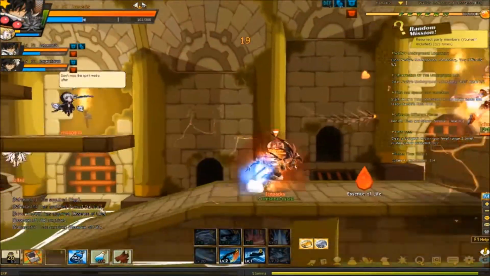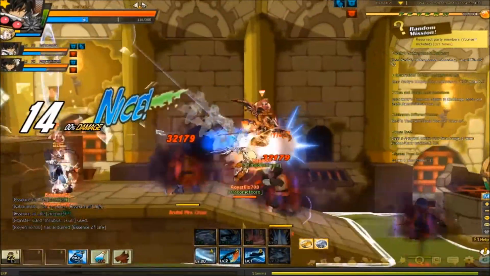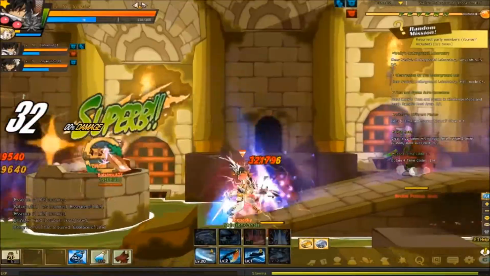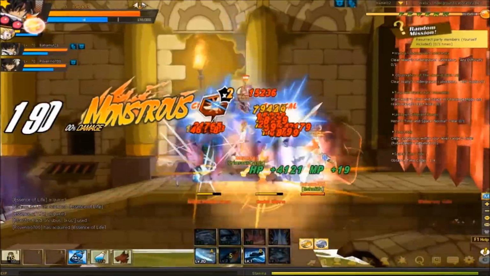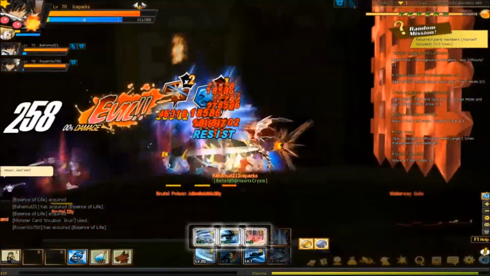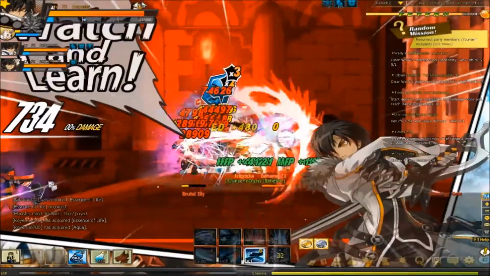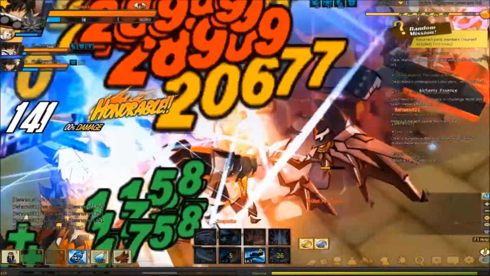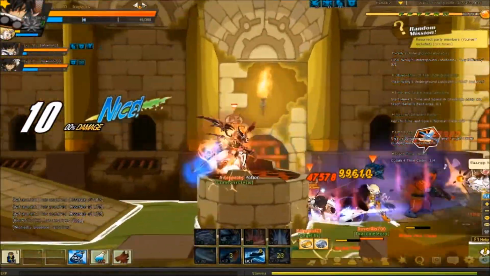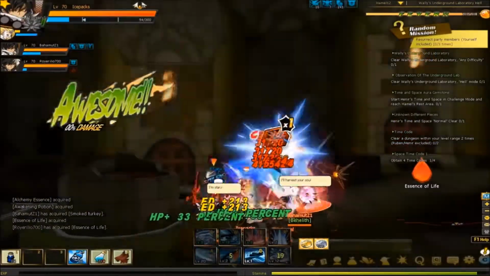Just because I have it, just come on and use it because I don't care for these cards. You know, a lot of people collect them. Oh, Awakening Potion, I just get it. I don't care if it's dead or not. There we go. Freeze time.